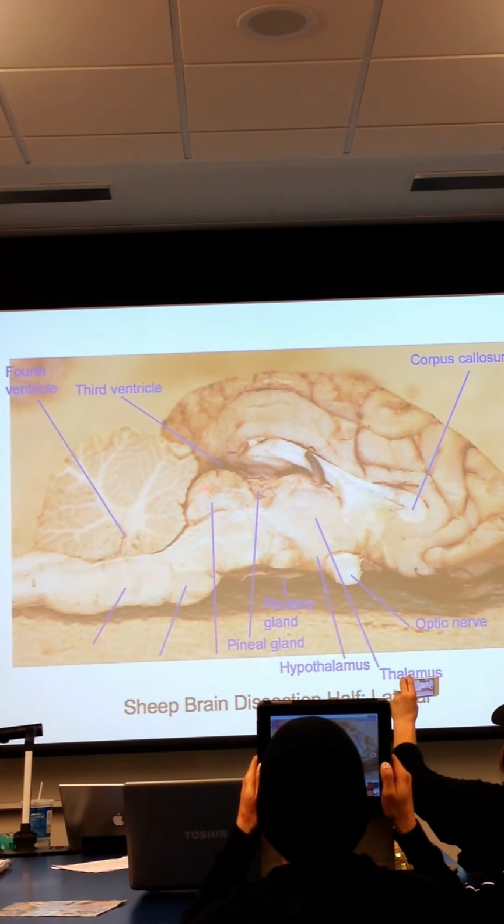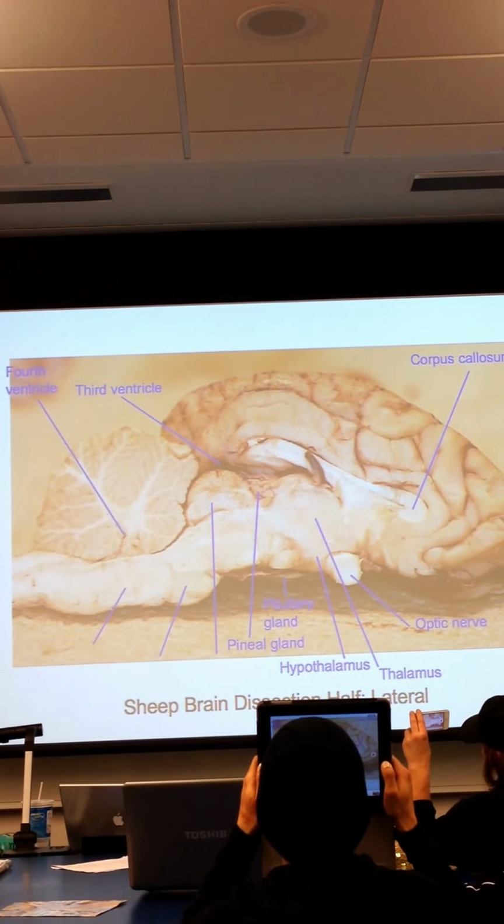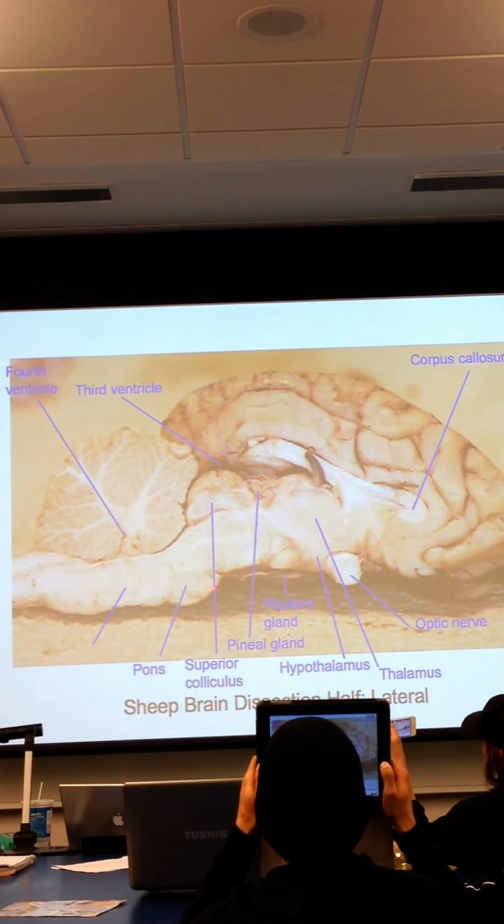Okay, what's this? It's two words. The first one starts with an S, the second one with a C. Scientific term that means above. Superior colliculus. Then we have this here. That's the pons. See how it projects out a little bit more? And then we have this here. Medulla.